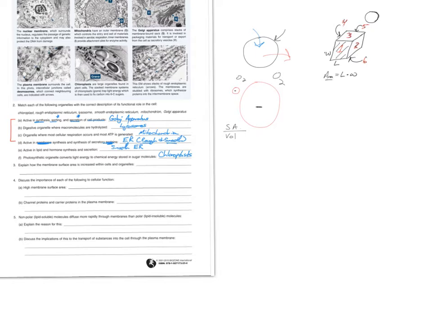So now my question is, and the question in the package is, here is this organelle, and it wants to increase the surface area so it can move more things in and out. What is it going to do? Create more of a membrane? Right, but it only has so much space.